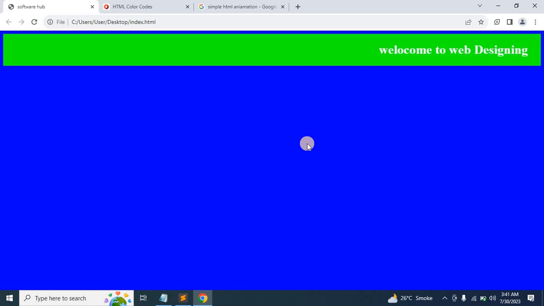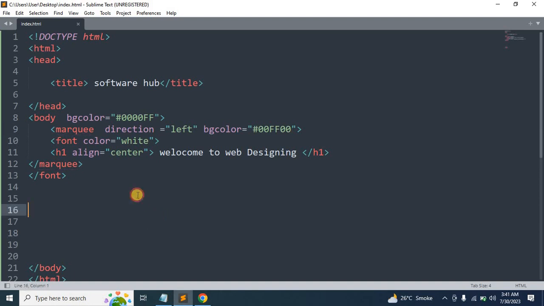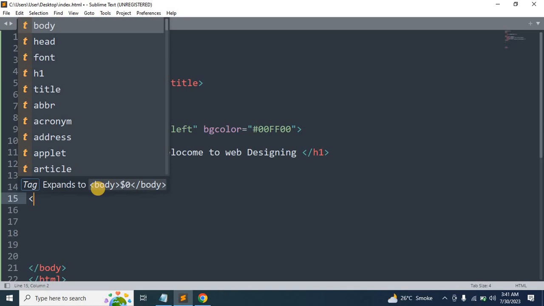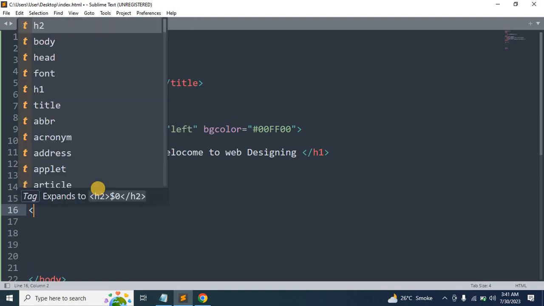Almost done. So now we have multiple headings. I want to touch these headings. So here always we discuss heading 1. So that's heading 2, and also close heading 2, and also heading 3.